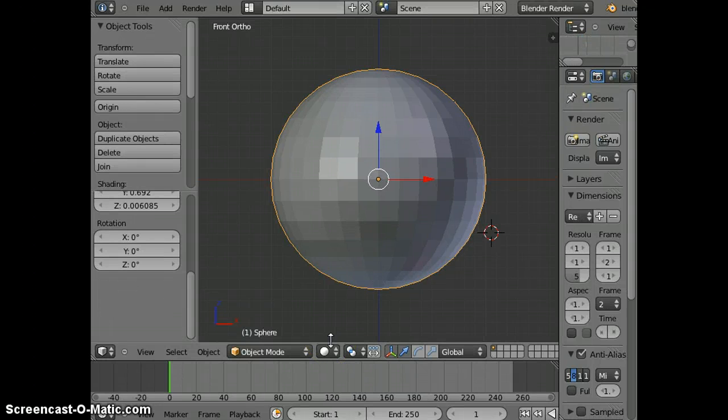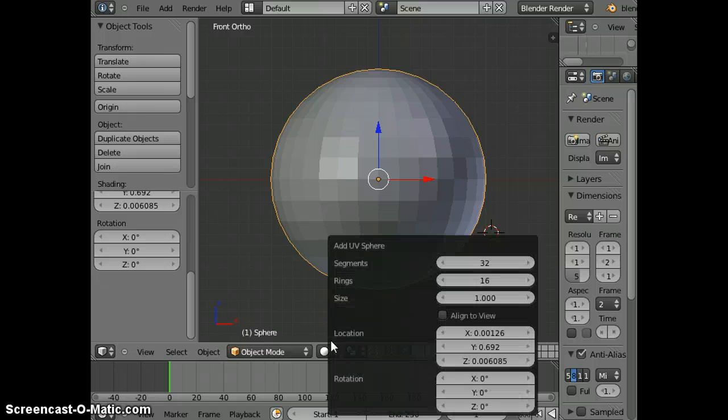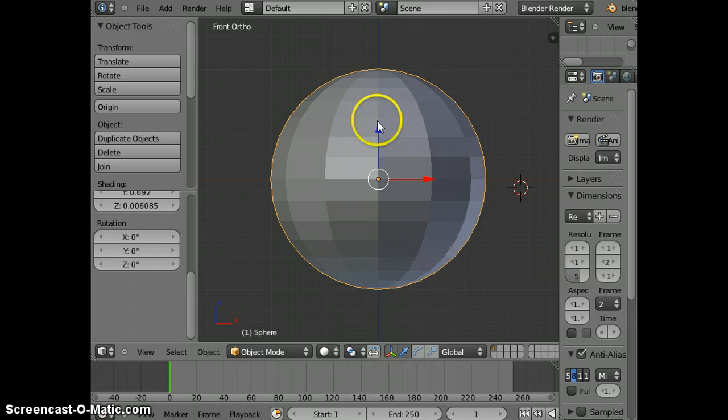From here, we're going to do one small tweak by pressing F6 on our keyboard to change the number of segments and rings. What this will do is it will remove some of the vertices on the object to allow us to easily create the balloon shape we're looking for. To do so, click on the segment section and simply type in 12, and the rings, we're going to change that down to 12 as well. Now, our shape looks slightly better with a lot less rings.